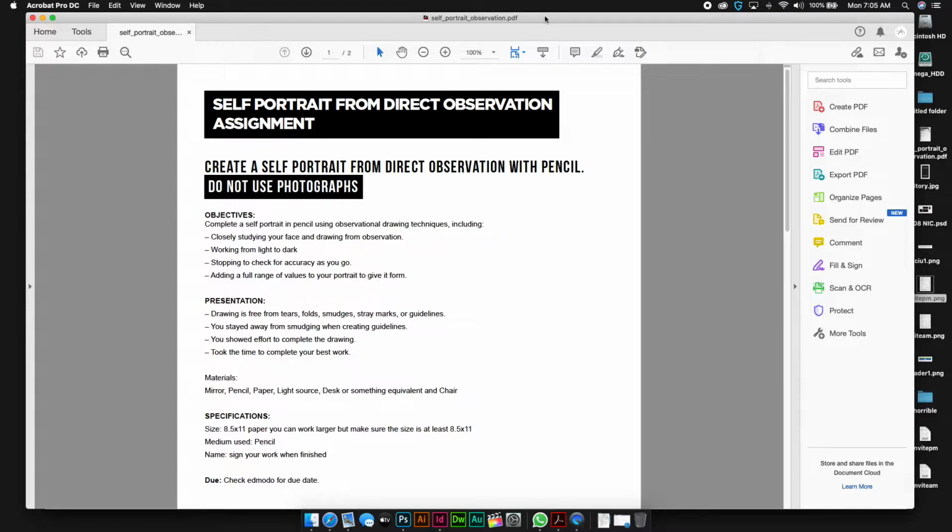I know we're working remotely, so I have to trust that you guys are doing this through observing through a mirror. So you probably want to get a bigger mirror than what I have, but you can use any type of mirror that you have there.